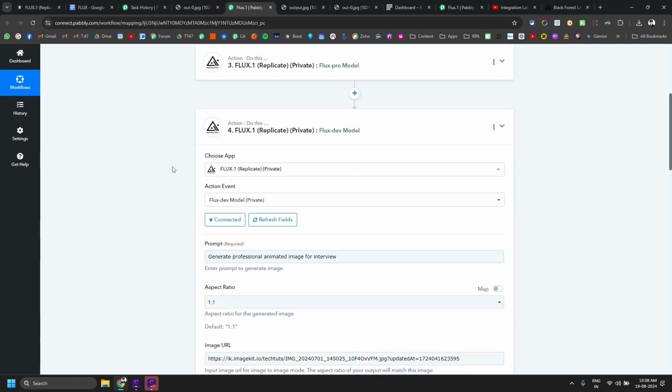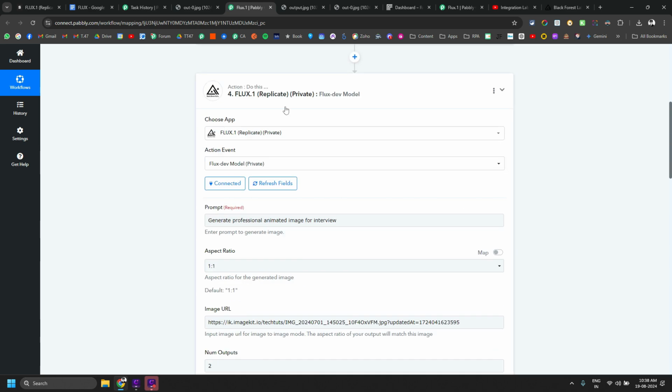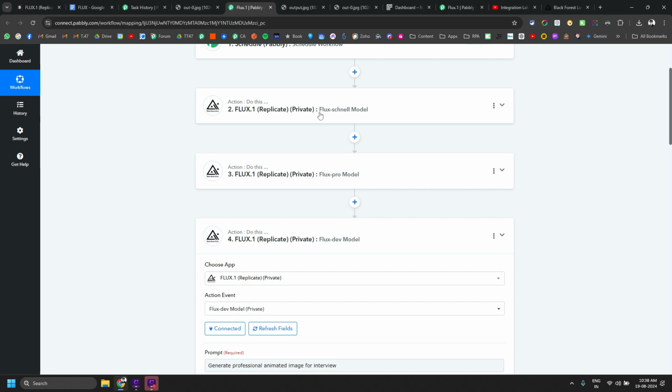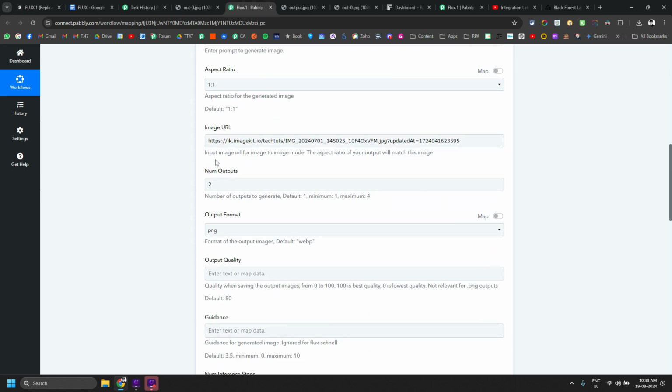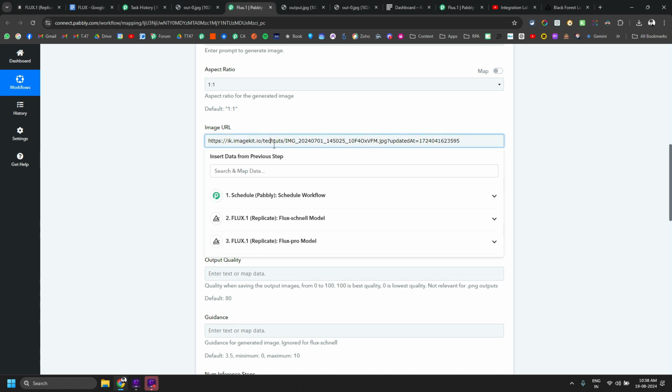And let's go to the Flux Dev model now. I would say Flux Dev is like a mixture of Schnell and Pro when it comes to the type of parameters that you can pass. The biggest one which I like is that you can also pass the image URL.